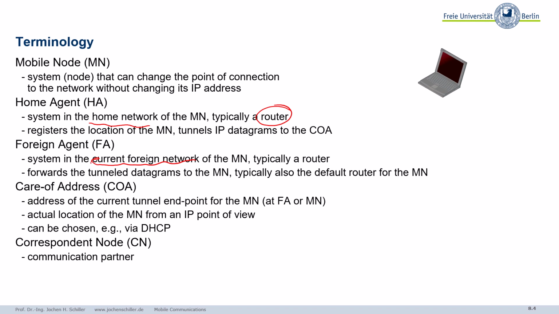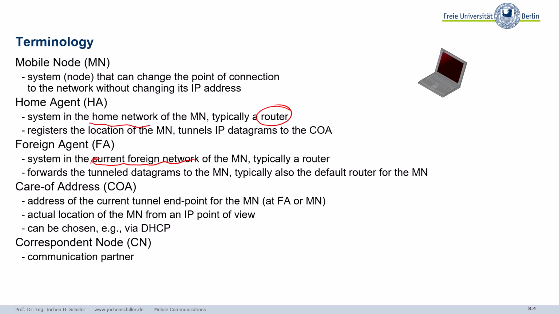Think if you move, for example, as a student from your hometown to the town of your university, and right now you don't have an address, but you're just living at some friend's place. If someone wants to send a letter to you, maybe this person doesn't know anything about you moving to another city, so they send the letter to your parents. Okay, and what can the parents do?